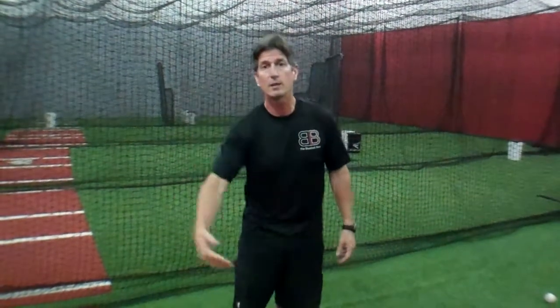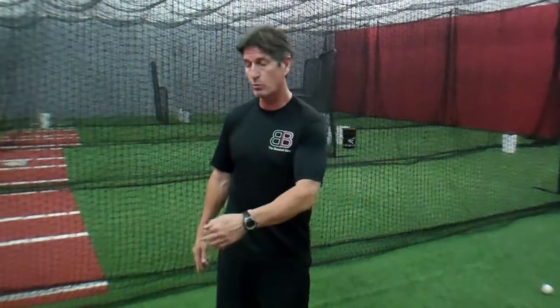I don't go into pitching machine cages. I don't need to step back 40 feet and throw it 60 miles an hour, 80 miles an hour, and then come back with a changeup trying to fool him. I'm not trying to fool our players. We're trying to perfect that swing down the middle, and then we work a little on the inside pitch, we work a little bit on the outside, and then we come right back to the middle.